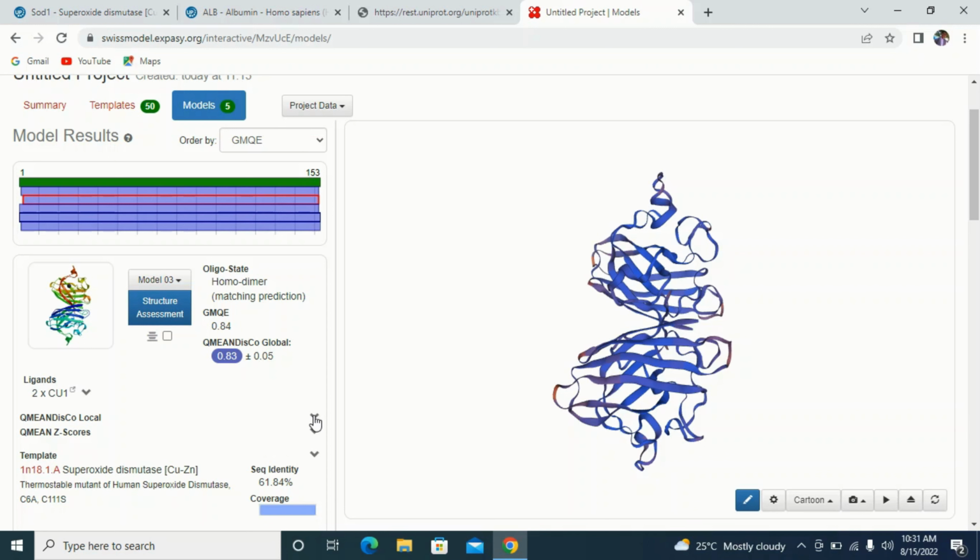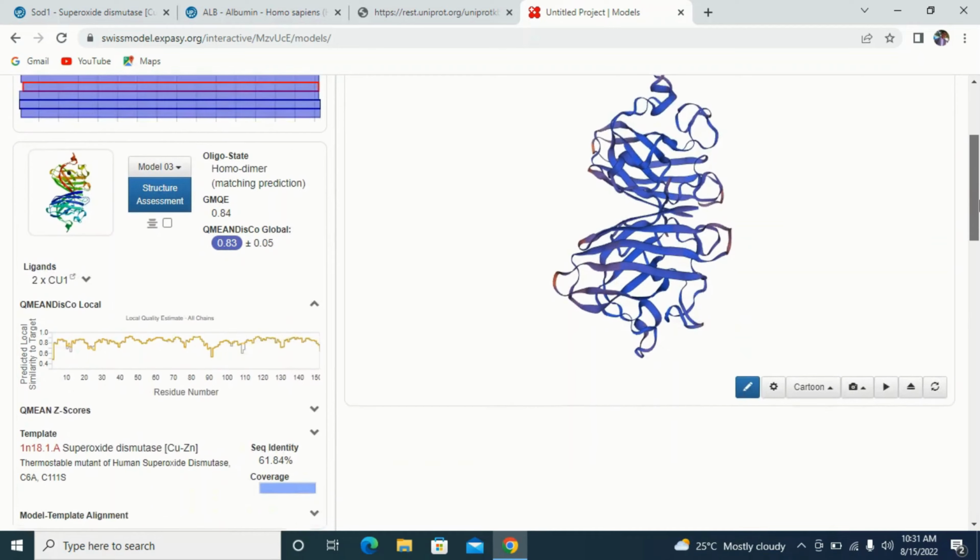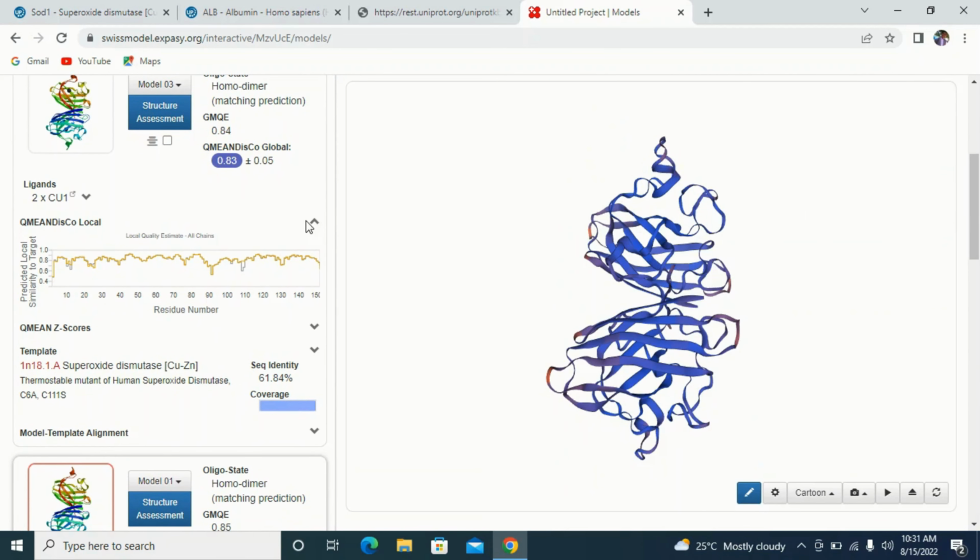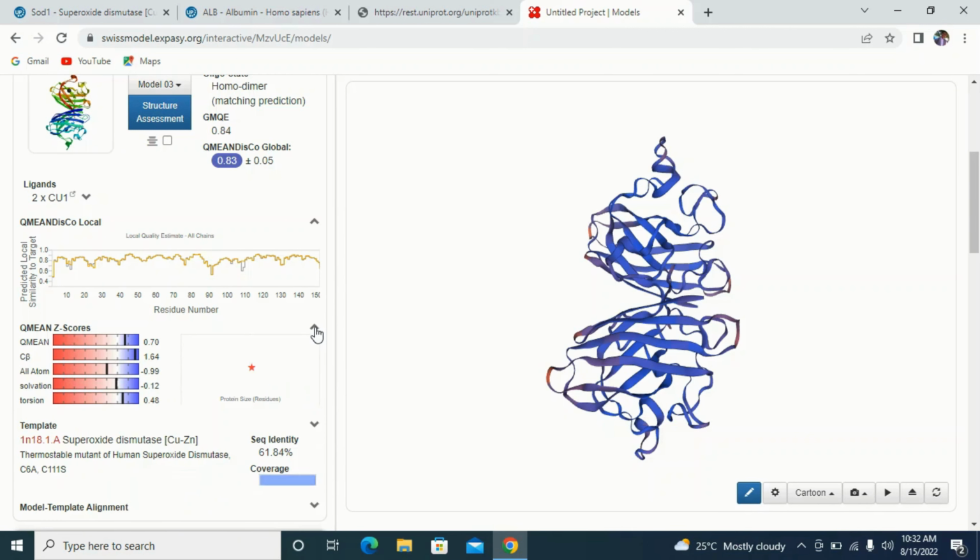If I click on this first arrow, let me scroll this down, it will give me this. This is how it is aligned with our target sequence. Don't worry, you will get more explanation in the coming days, and that can help you understand this better. One of the things we have here is our Q value or our Z score value. We have our mean score value and our Z score value.